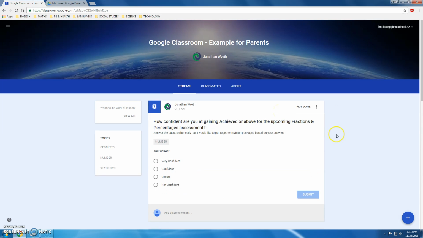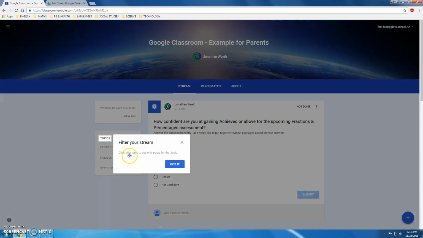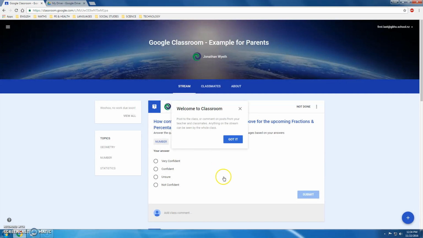And as you can see, it's a very sparse, nice, modern layout. On the left hand side we've got topics, so we can filter our stream. Effectively, Classroom acts as a giant news feed, similar to the way a Facebook or a Twitter or an Instagram feed works, with assignments, announcements, questions and things all ordered chronologically. But we can tag those with topics so that we can narrow down our focus to what we're currently working on. So our teachers post assignments or announcements to the class, and then we can also make comments and post to the class, but our teachers have the ability to mute us or stop us doing that if it gets a bit silly.